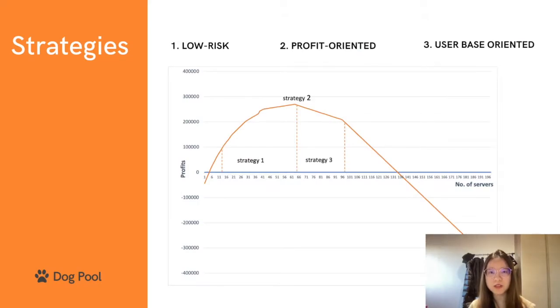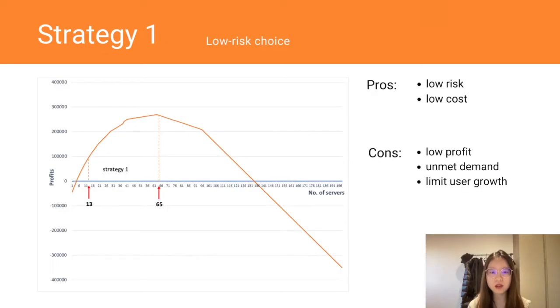According to the business analysis, here are three strategic options we conclude from the model. The first strategy is a low-risk option, which may be good if we are seeking stable development in the short run. We take the current user base on Facebook into consideration. When renting 13 servers, 5,000 users' demand can be satisfied within 8 months. The low risk can be attributed to the low capital investment needed.